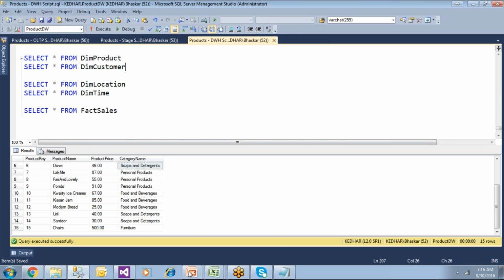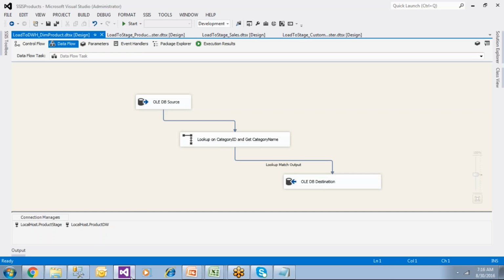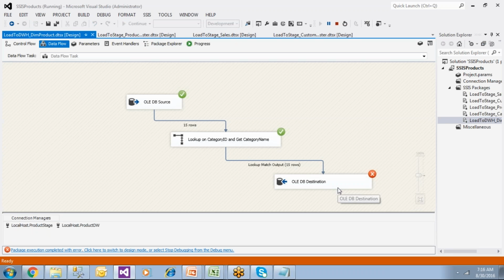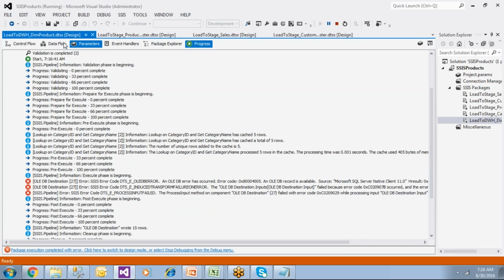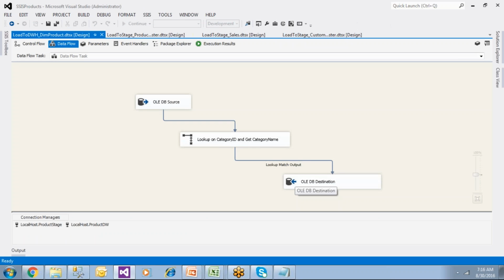Okay. So again, when you run this here, it is going to fail because it is going to have some kind of primary key, foreign key issues. Everything will be there, and because of that, it's going to fail. Because next time when you run the package, you have to perform incremental loading. So before going for this, all the dimension tables should have incremental loading. The staging will not have incremental loading at all. Staging will have only truncate the data, load the data.